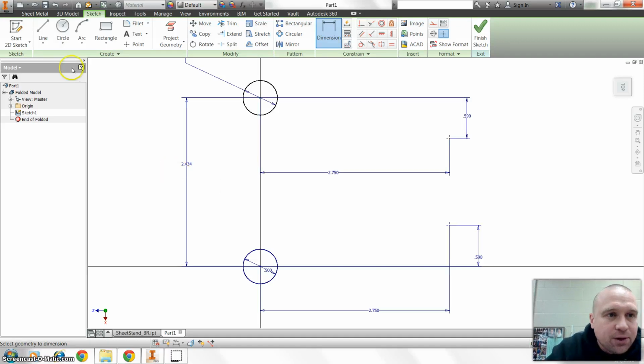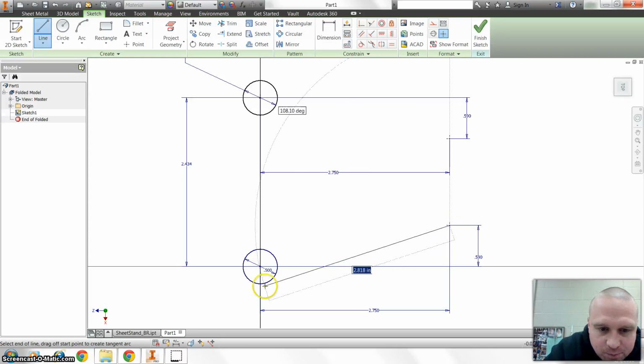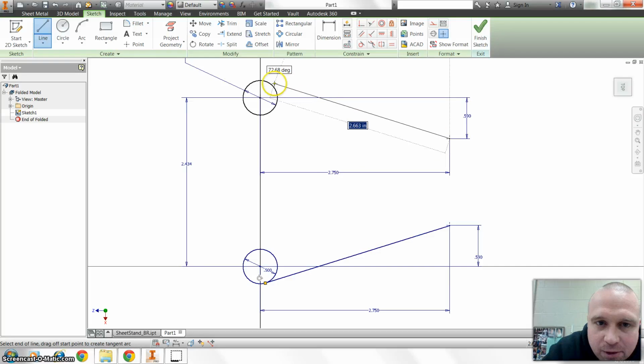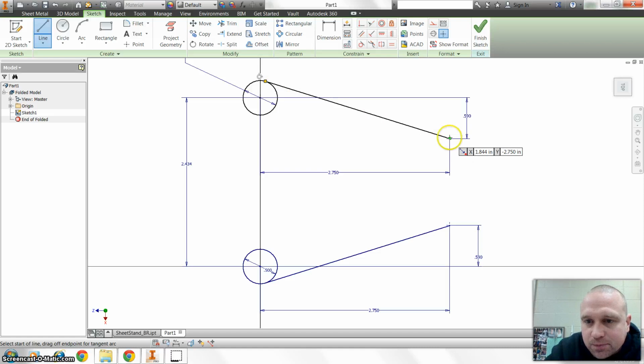And then what we're going to do is use the line tool to create our geometry. I'm going to click on this point right here, and then find the tangent point of that circle that I created. There it is. I will click that once I get the little tangent symbol. I'll drag the line up close to my circle, and as soon as I get that tangent symbol, I'll click to place the line.